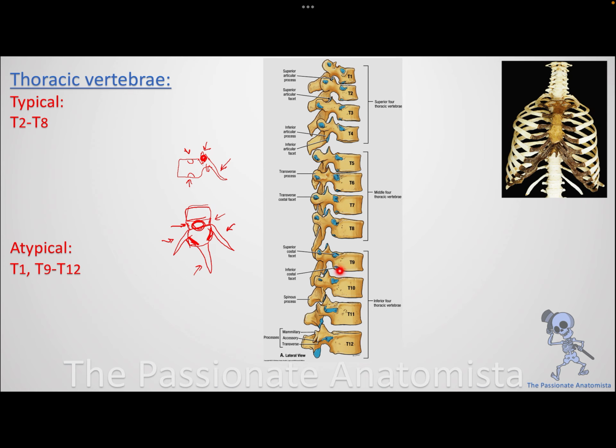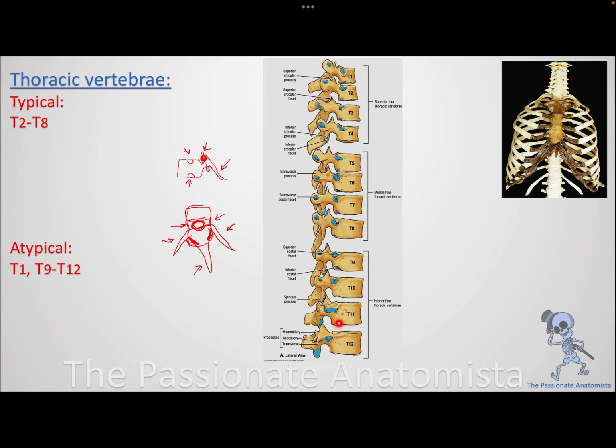All right. Why number 9 is atypical? This is just because it looks different, and it sometimes follows number 10 in the idea that its facet joints are different, and sometimes the rib would articulate with it without articulation with number 10. So that's why sometimes they consider T9 as typical and sometimes they would consider it as atypical. And the reason why is because rib number 10 is sometimes acting like 11 and 12, but sometimes it's not. So generally it would be like them, but in most of the books you will find it considered as atypical.